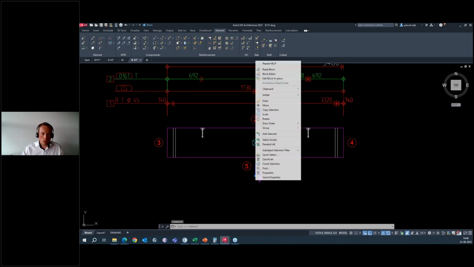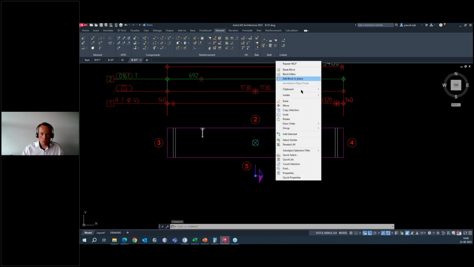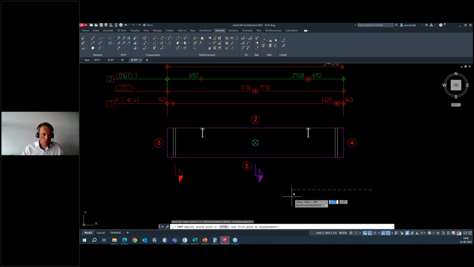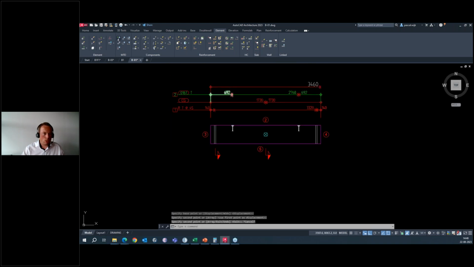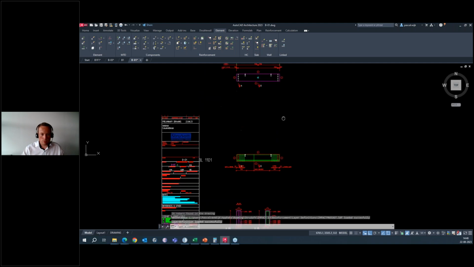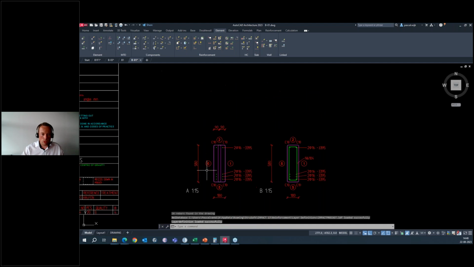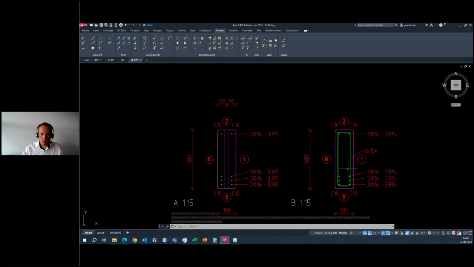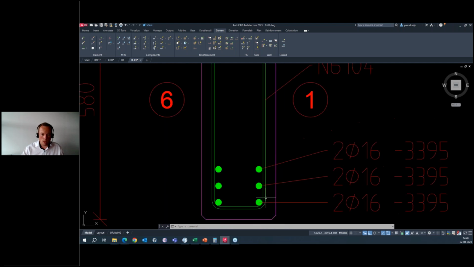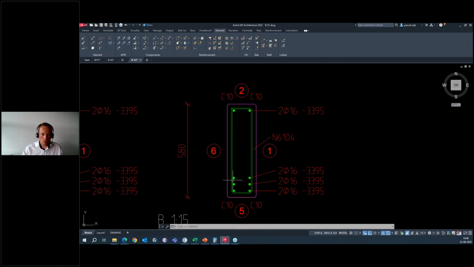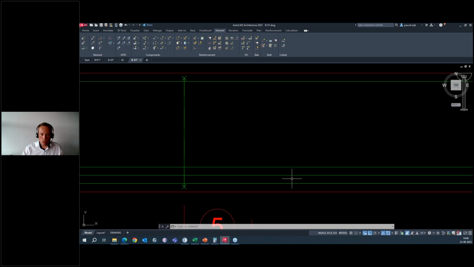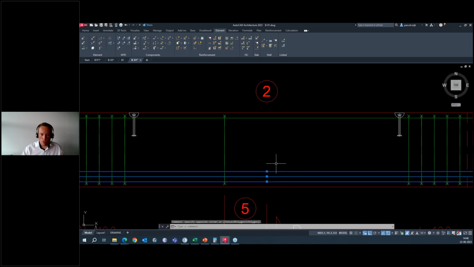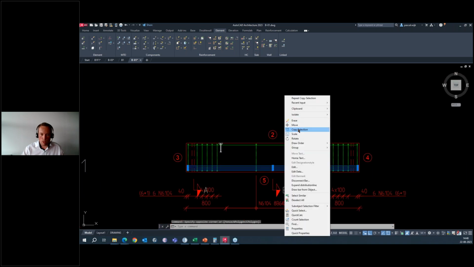All right. This beam, I want to have some more bars in it. I will just give an extra section there. So I can see my hole here, and you can see here my reinforcement. So what I'm going to do is that I'm not that happy with the number of bars. I need some more.